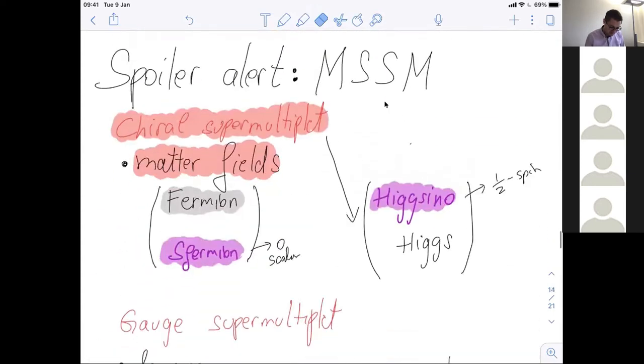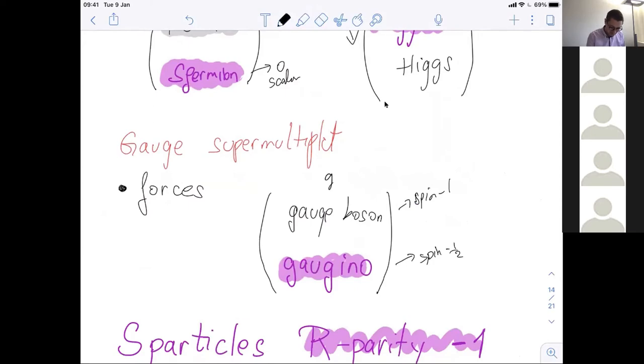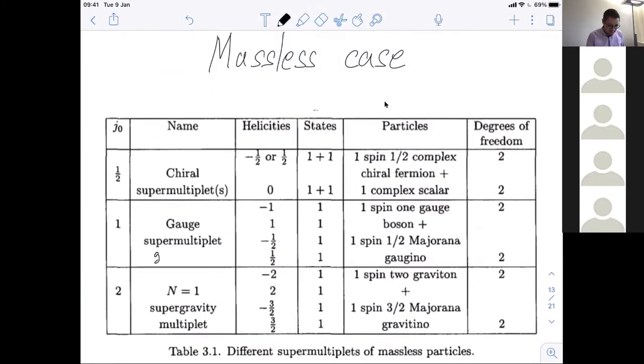For example, in the MSSM, the gluon will be one gauge supermultiplet. The other would be, let's say, W^a, the gauge bosons of the SU(2), and the B, the gauge boson of U(1). These will be three different gauge supermultiplets. Like in the standard model, you have a gluon field, a W field, and a B field. Regarding the chiral supermultiplets, all the fermions Q, U, D, E, L are different chiral supermultiplets. Furthermore, they carry a flavour index i that goes from 1 to 3, which are separate chiral supermultiplets. Okay, I think I understand. Thanks.